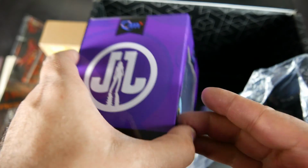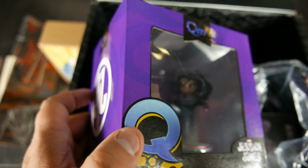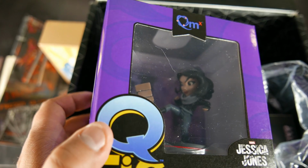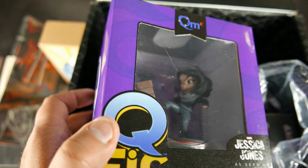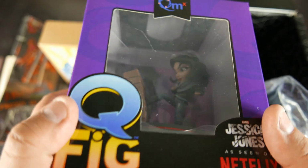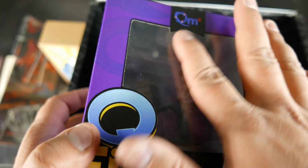I actually need to finish it. I'm really behind on the Defenders, mainly because Punisher just came out on Netflix, and I'm like, I need to finish up Daredevil, both seasons, and then I need to watch, let's see, the rest of Jessica Jones. I think there's an Iron Fist thing, and I've heard it's horrible from everyone, but Jessica Jones, I think I watched the first 2 episodes of this.